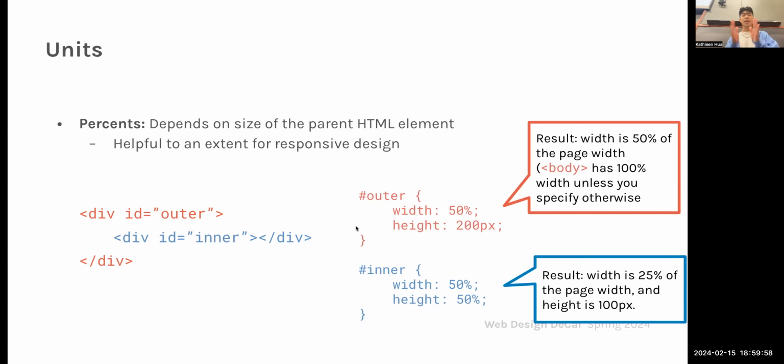If the outer div is just contained in the body, and let's say our browser width is 400 pixels, then our outer div will be 200 pixels. And then because the inner div is nested within the outer div, saying width of 50% doesn't also give it 200 pixels. It doesn't stack or multiply, right? We only look relative to its parent. And so the inner one would be 100 pixels. That's how we get those values.